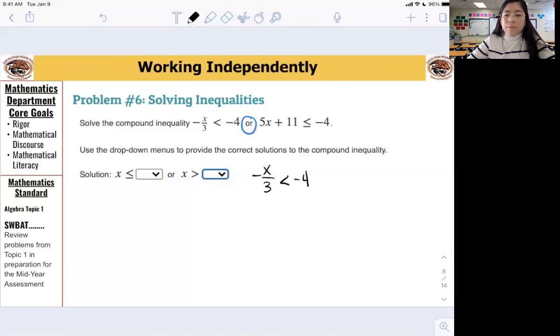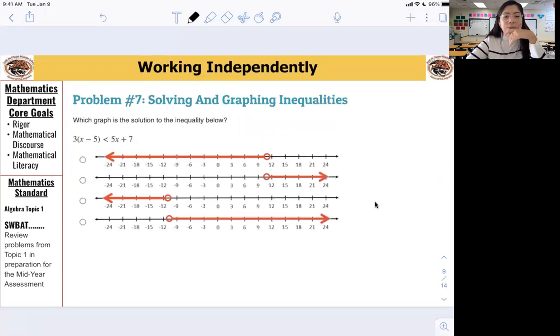Wait, Miss Lopez, it's not the same question on the worksheet. Oh, really? No. Let me see, hold on. For number 6. Oh, you're totally right, huh? But we'll still solve it if you already have it up. Let me see if I skipped it. That's what happened. Oops. Well, okay, we'll come back to it. I accidentally skipped it on the worksheet. Long story short, Miss Lopez made a mistake. That's okay. Okay, let's do this one and then at the end we can come back to the other one.